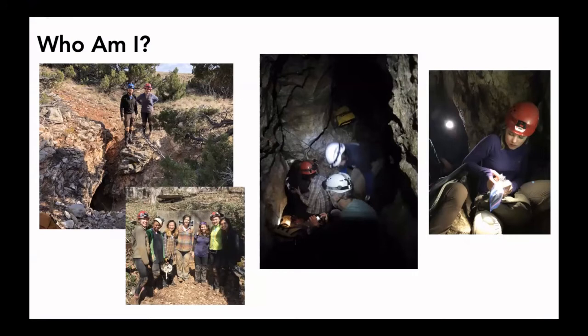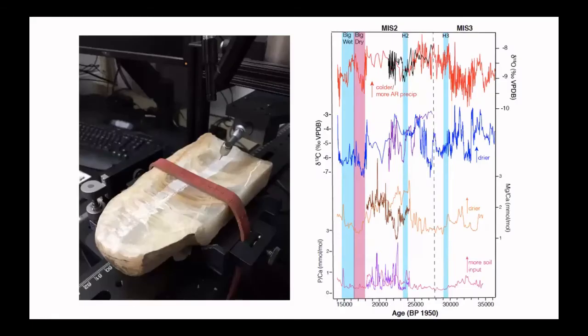But what I do is I look at paleoclimate records from caves. And so what you see on the screen are just some pictures of me and my students and collaborators over time, different caves in Wyoming and in Tennessee and in California, where we go into caves, we collect cave deposits, things like stalagmites, and we bring them back to the lab and we cut them open and we drill them and we can date them and we can use the information about their chemistry to reconstruct what climate was like in the past over the cave in which those stalagmites grew.